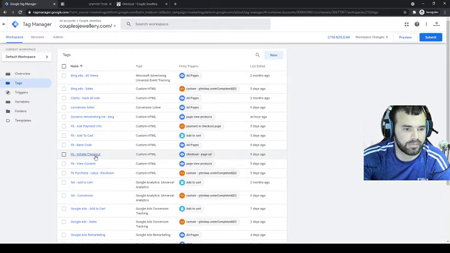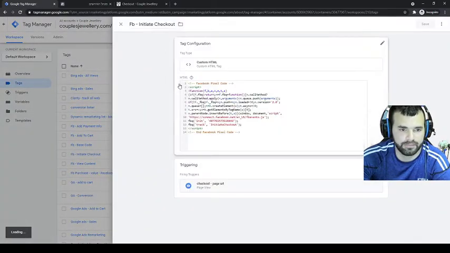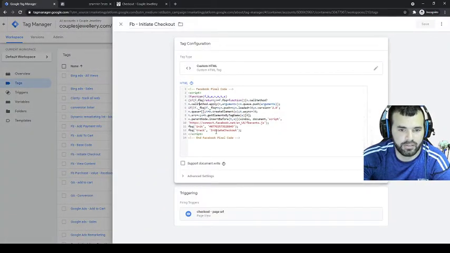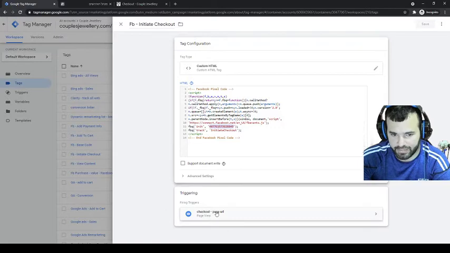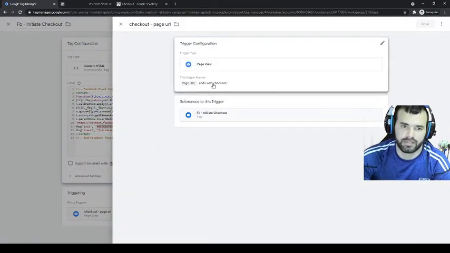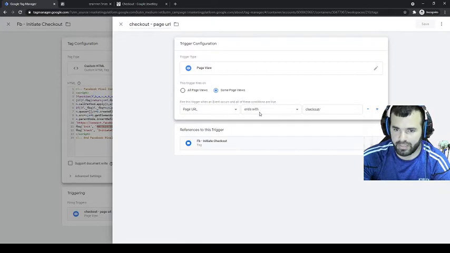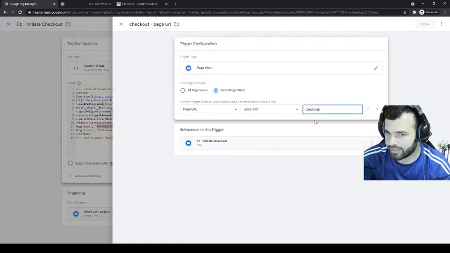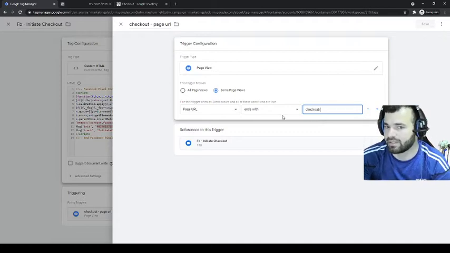So how to create it? I go to Tag Manager and Facebook, and if you see, I only change this, the same track, the same pixel number, and the checkout page URL. It's the same, use the URL ends with checkout. It's very important to use ends with, because if you have an order received page or something like that after it, it tracks twice.